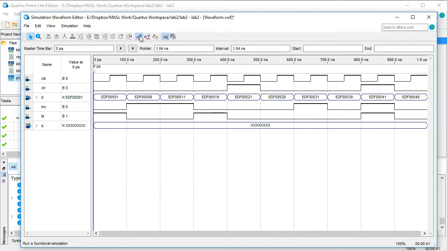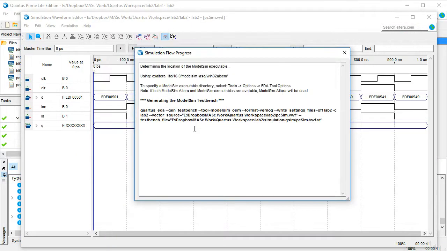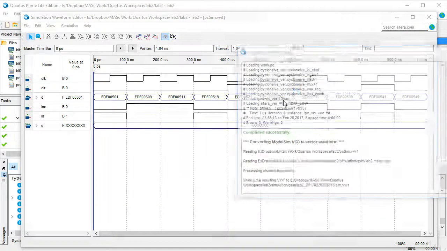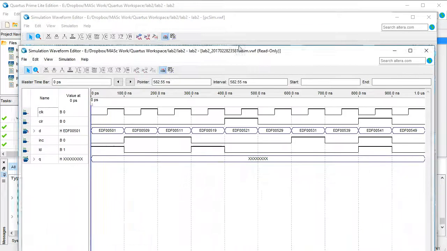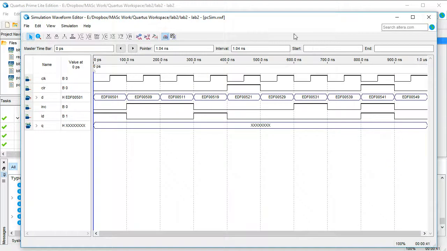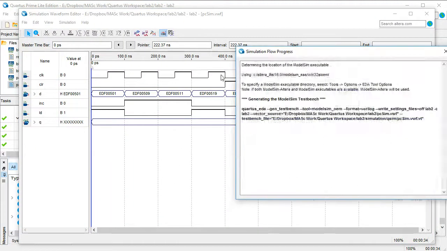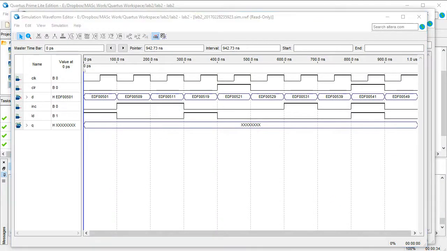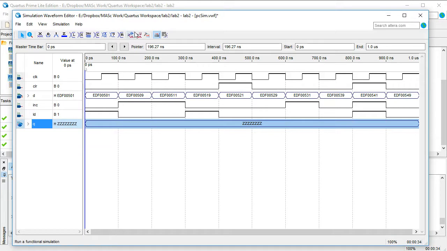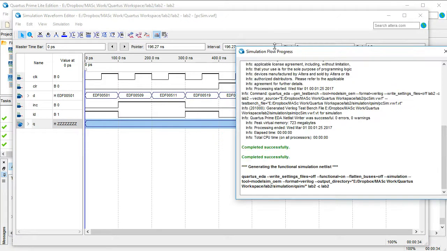Now we can run this as functional and see how it performs. So now I'll run the functional simulation for this one and see how the results are.